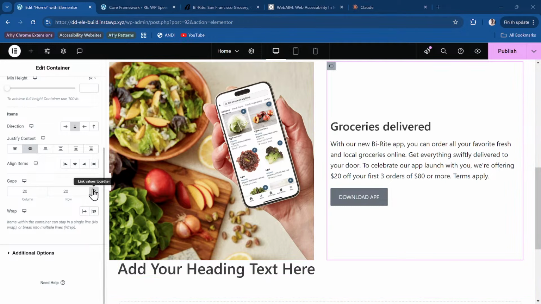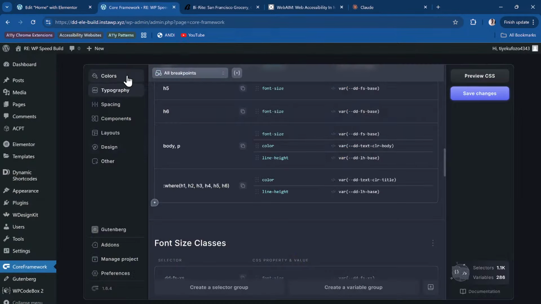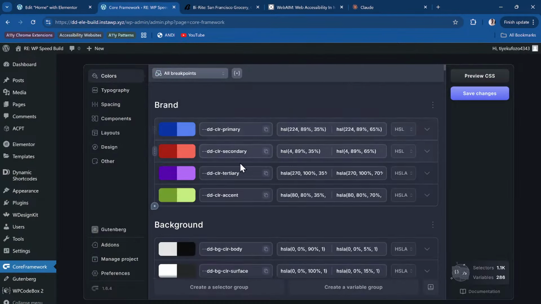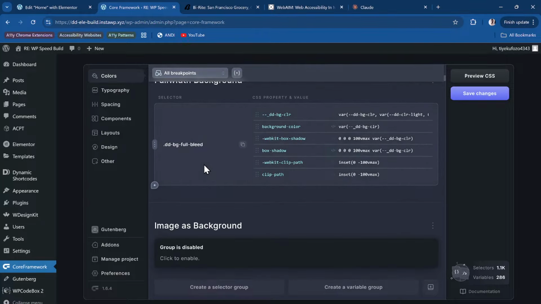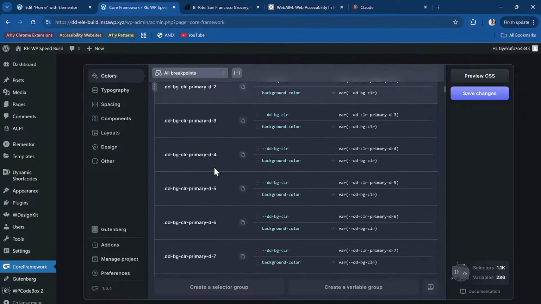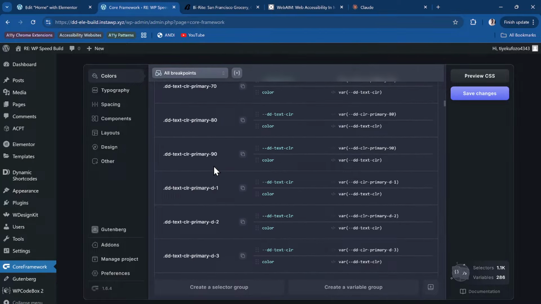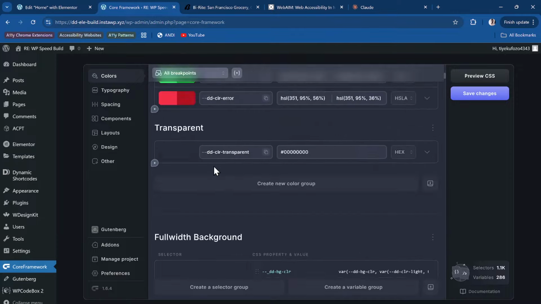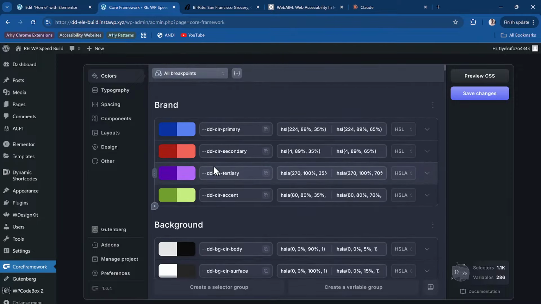I know Jimmy uses Core Framework as well. So Jimmy, do you use the default variables that come with Core Framework, or are you like me, that just changes everything? Because for me, Core Framework is just a shell, but every CSS there is completely different from what is there by default. I just literally create the blank framework and then I load in my own style.